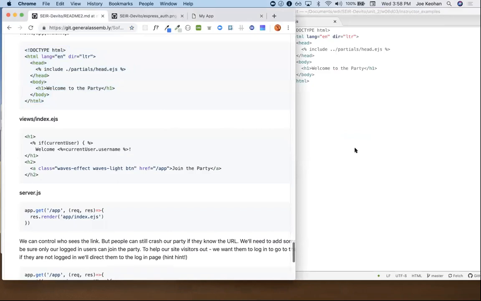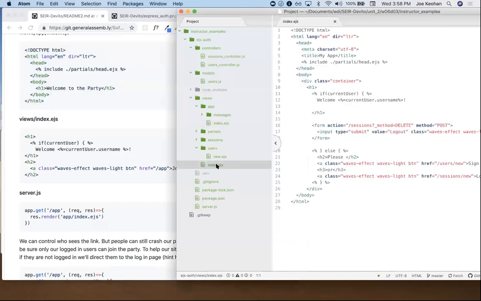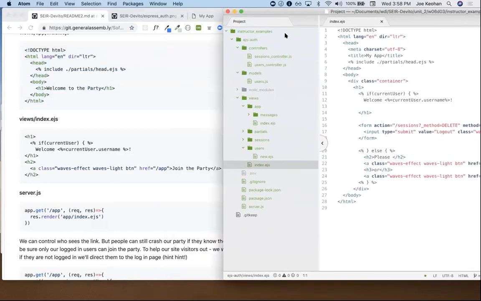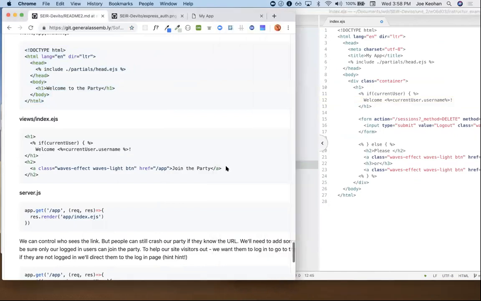Views index EJS. The next thing that we want to do is update our views index EJS. We had this current name, which is what we were doing earlier, right? This was already done: if current user, welcome, that ended our H1. We had the form, and now they're adding this join the party link.